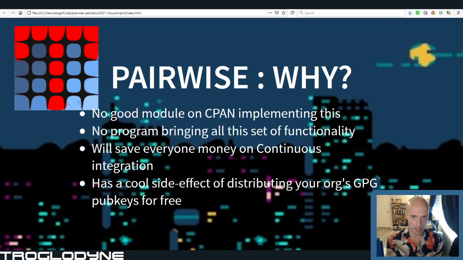So when I looked on CPAN and I looked around, I didn't actually see a good n-wise combination solution. I saw a lot of n choose k, and there were a few that were doing multi-set sort of functionality, but none of them doing the actual combination the way that I wanted and needed for this particular tool.